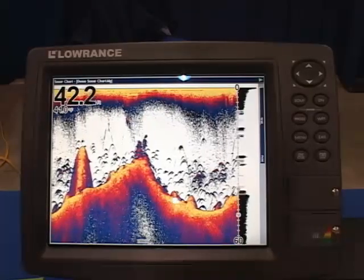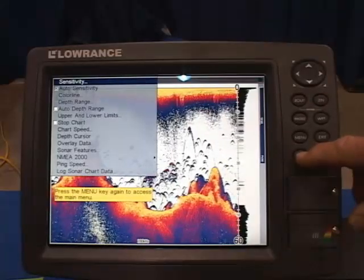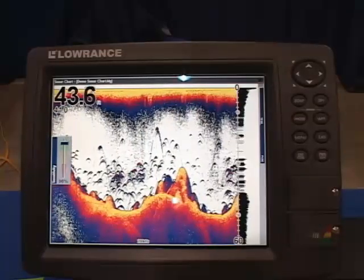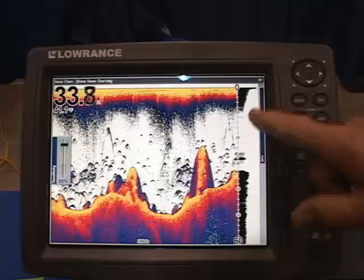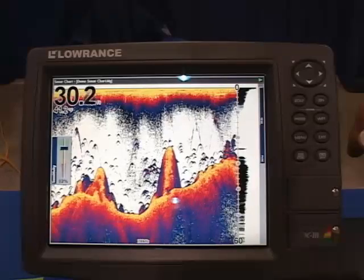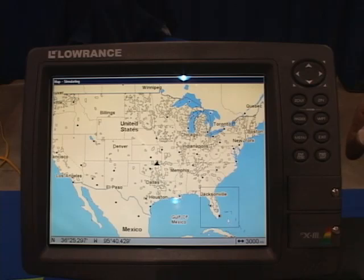I recommend that you leave your unit on auto. And this is why. If you're on sonar, as this one is, you press menu, you see sensitivity at the top, press enter, and you notice the bar is self-adjusting as the distance over here increases or gets shorter. It pulls it down. As it gets deeper, it pushes it up, which means at a short distance, there's no need to yell. But yet, if you're at a long distance, you need to yell a little louder. And sensitivity is nothing more than a volume switch. It is automatically adjusting the volume for you. So leave your sensitivity alone.